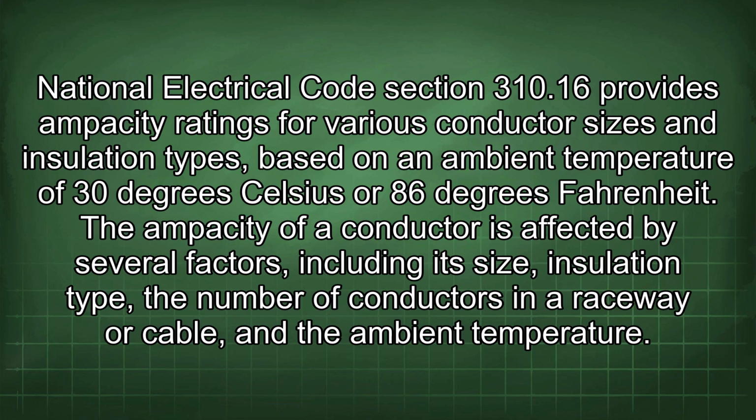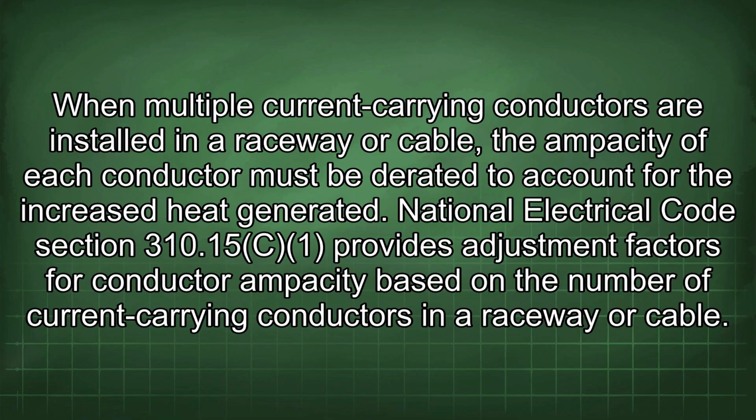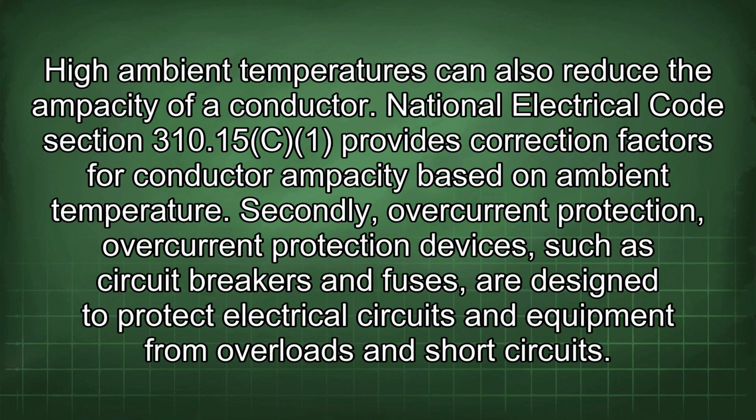The ampacity of a conductor is affected by several factors, including its size, insulation type, the number of conductors in a raceway or cable, and the ambient temperature. When multiple current-carrying conductors are installed in a raceway or cable, the ampacity of each conductor must be derated to account for the increased heat generated. National Electrical Code section 310.15 provides adjustment factors for conductor ampacity based on the number of current-carrying conductors in a raceway or cable. High ambient temperatures can also reduce the ampacity of a conductor. National Electrical Code section 310.15 provides correction factors for conductor ampacity based on ambient temperature.